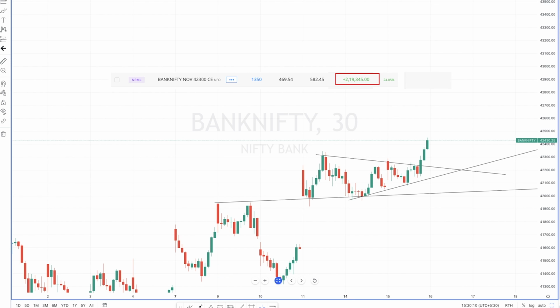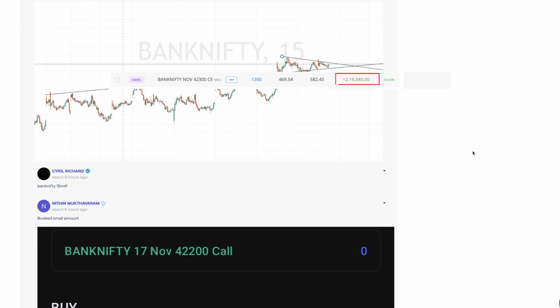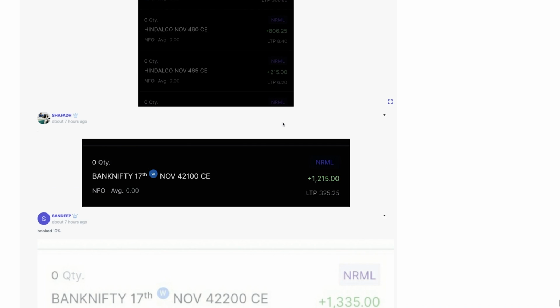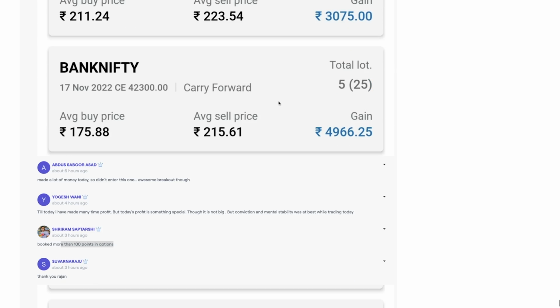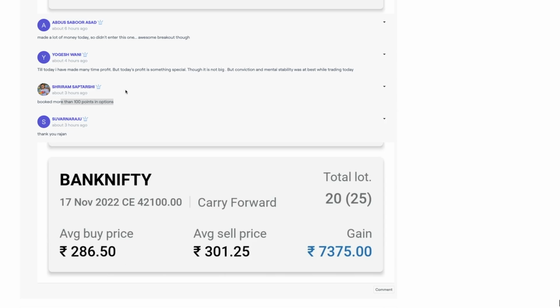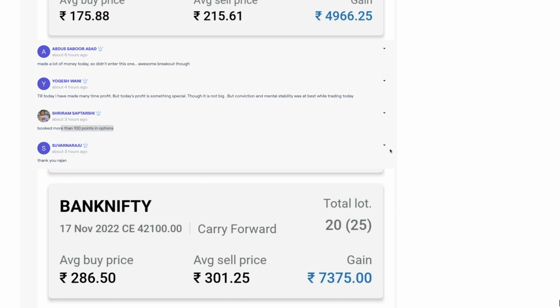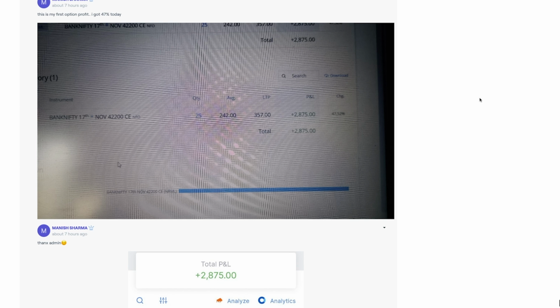Okay, the market has ended, and right now I'm at a profit of 2,19,000. And yes, this was again posted in the JFT options community, and people made money in this, as you can see here. 1,000, 11,000, which is almost the course fee. And you see a lot of 100 points and 7,000. So not only do you learn how to trade options from scratch, but also the advanced concepts of how to trade, and you will also be a part of this community where we trade together.